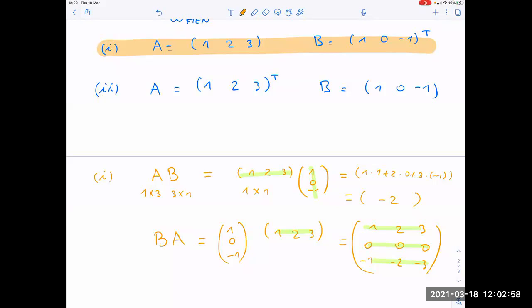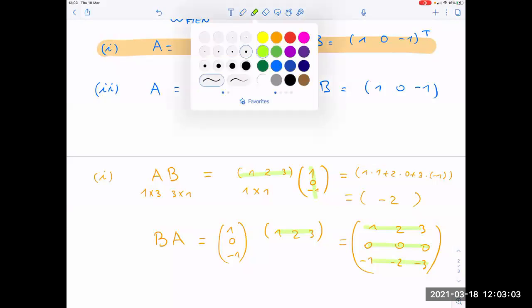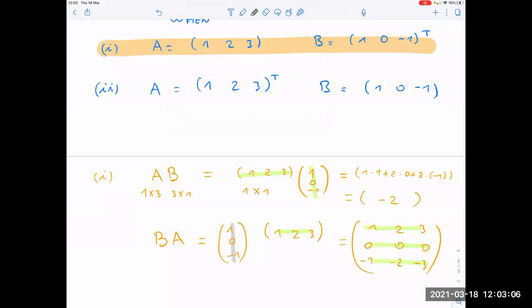Also, all columns are multiples of what column? Well, this one. You see, this column here, this column there, and this column there are all multiples of the same column. So the resulting matrix BA is done by multiplying either the rows or the columns by the numbers given by the other one. This is a neat way of putting them together and making them work. Yeah, thanks.